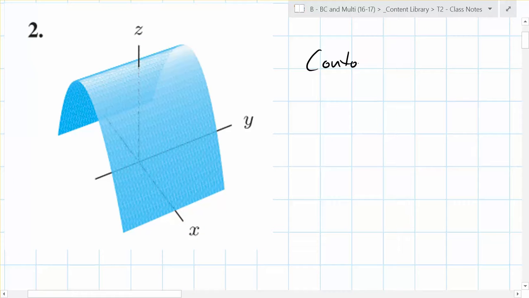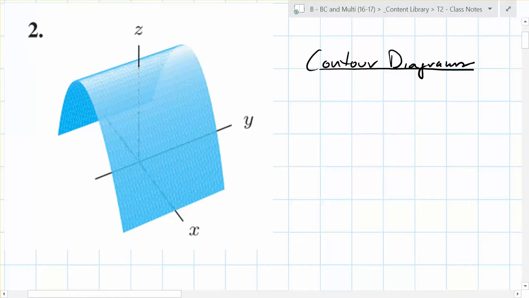Contour diagrams. Now you have seen them before. Where have you seen them, besides when I showed you that weather map? They are definitely not new to you. You mean like geometrically or in graphs? In real life, out in the wild. Where have you seen them? Kind of looks like the hockey thing.